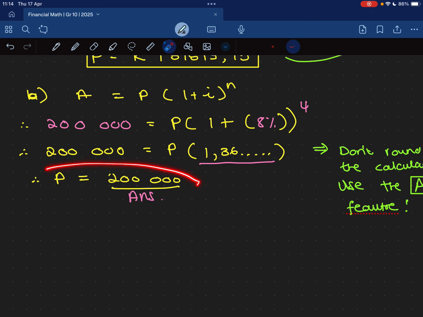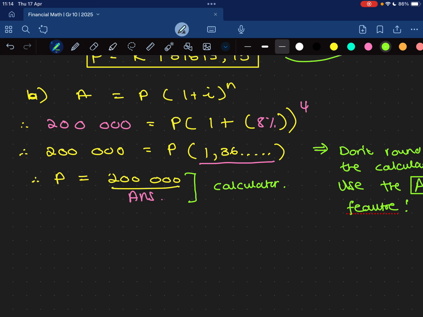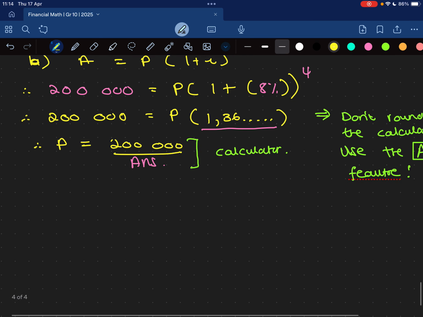You don't have to write this. I'm just using this to show you how I'm getting to this answer and what it should look like on your calculator. But you don't have to write this. So this is just what it looks like on your calculator. You can write it if you really want to, but it's really not necessary to write it. It's actually a bit confusing to write that. But it's just to show you, again, what's on the calculator.